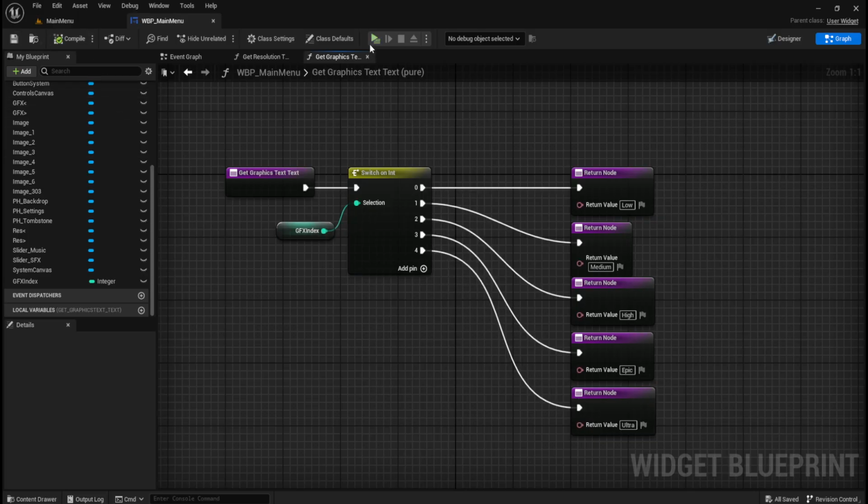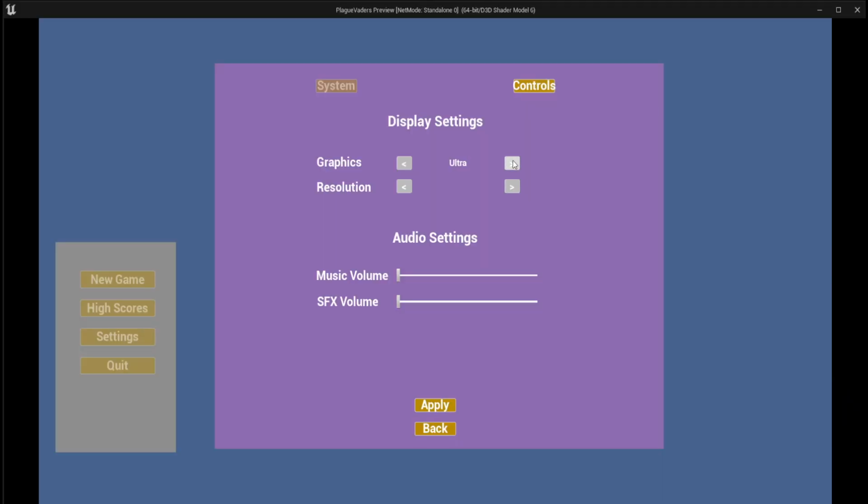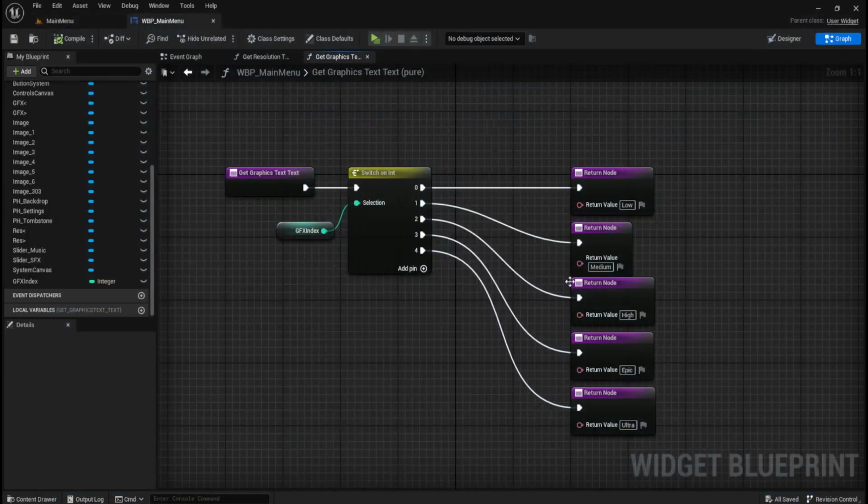Compile, save, and then if we test that, guys, there we go. Perfect. So that's the get graphics text.